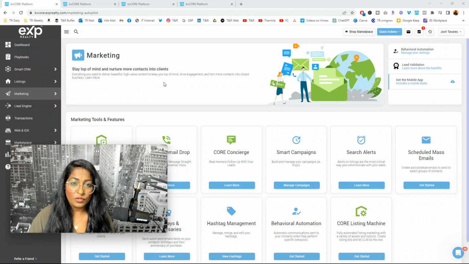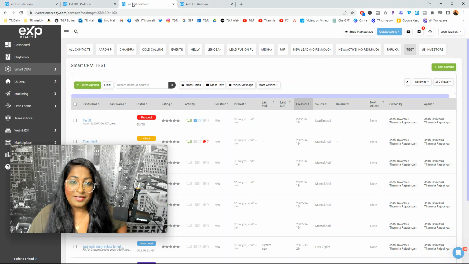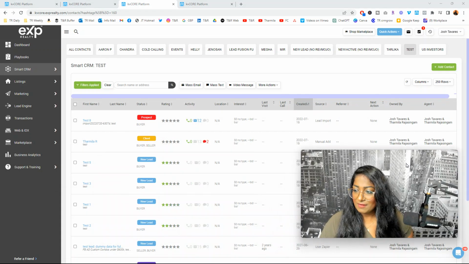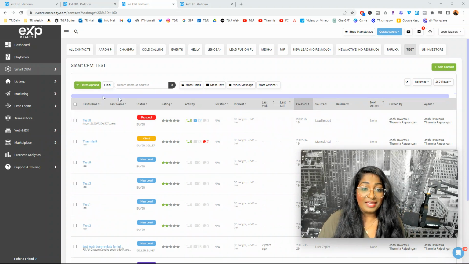So I'm going to quickly show you a quick saved function that you can do to keep your database organized. On a daily basis, when you go into your kvCORE, it's going to make your life so much easier, especially if you are nurturing a group of people. A couple of things I do to protect the privacy of people in my database: I just did a test account for my trainings, and you'll see a bunch here. I'm going to move my camera to the side so you can see, these are just test accounts that I do for trainings.